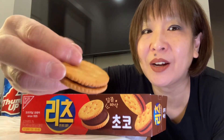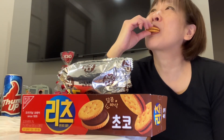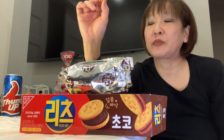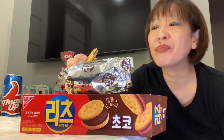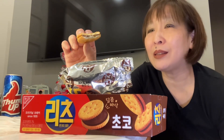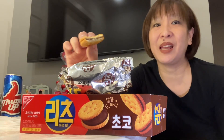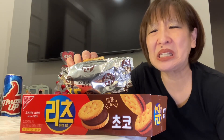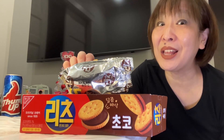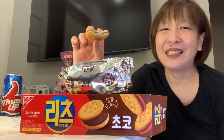So we have the Chocolate Ritz here. You definitely feel like your fingers are a little buttery from the crackers. Bon appétit! I prefer the Lemon Ritz, to be honest. I think I've really had enough chocolate in my life — there's a story to that. I don't care for the Chocolate Ritz. I'd definitely repurchase the Lemon Ritz, but this one — it's sweet and salty, with salty crackers and really sweet filling. I don't really care for it.